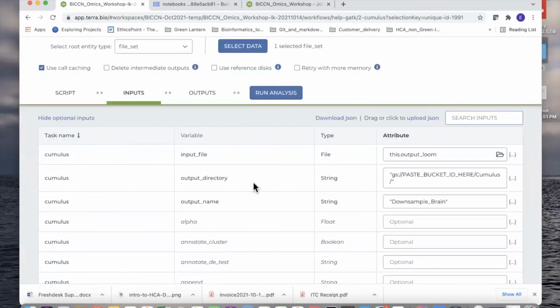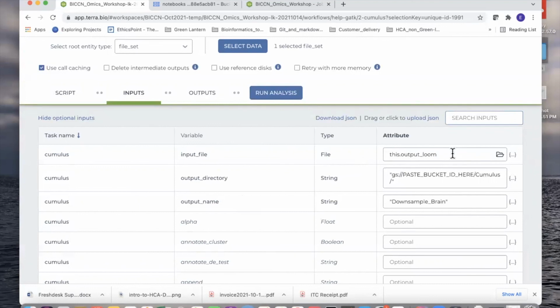All right, so let's take a look at our required inputs. The first thing we need is an input file, and I already told you that we're going to be using our Loom file as input to this workflow. Now we could choose to pull that Loom file from the column that we just created.